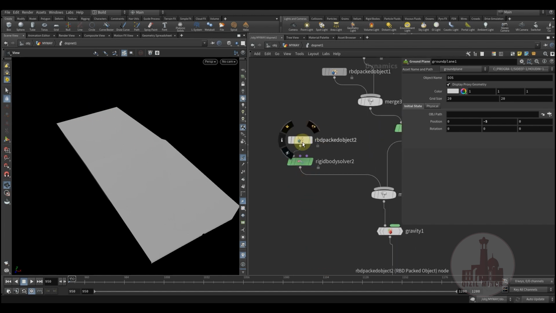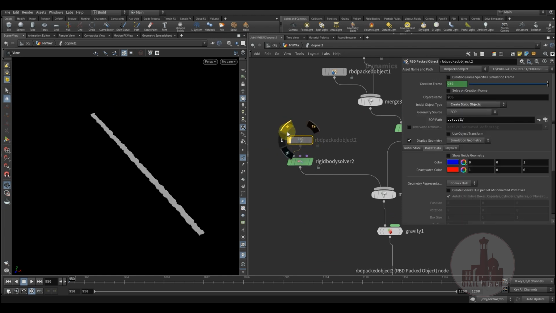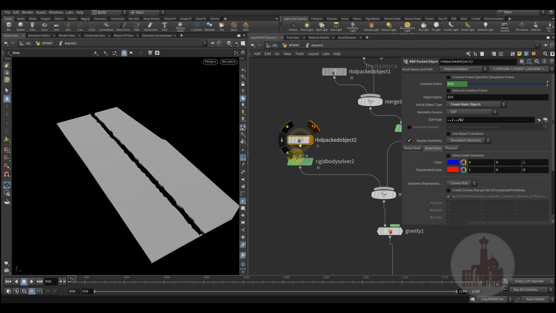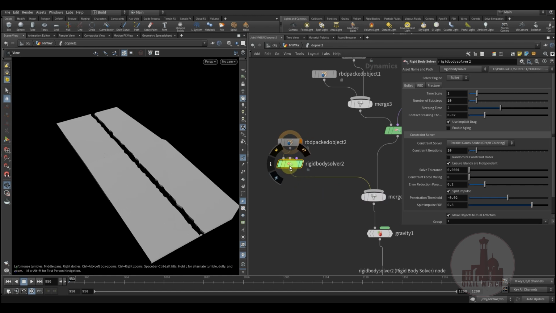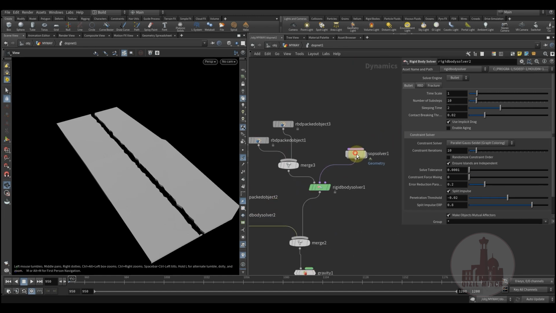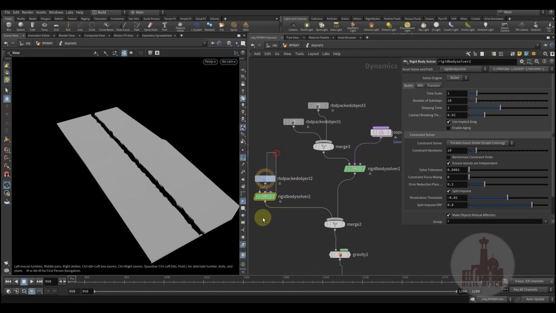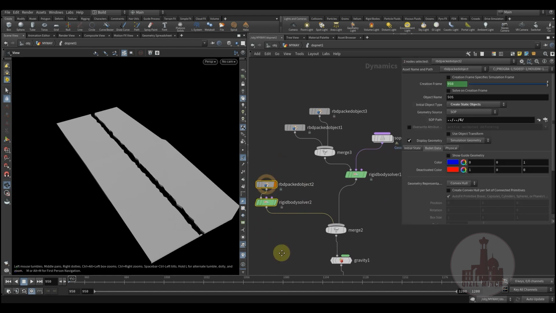Okay, so here's the actual ground that I've imported, and I'm using a separate solver because here I'm using a subsolver and I don't want to affect this simulation, this setup.